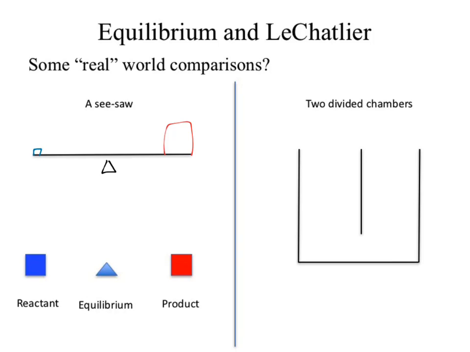You're trying to play mind games and say, well, really, Mike's saying that the blue box is the equal weight of the red, or the same weight to be at equilibrium. No, the red box has tons of mass, tons of product, very little reactant. What has to change about this diagram to make sure that we're still at equilibrium and that plank is flat? We can't take away product. What has to go back to? Nope. We're at equilibrium. It is flat. Something about this picture must change to ensure that I have a flat line where there's a giant box on the right and a tiny box on the left.